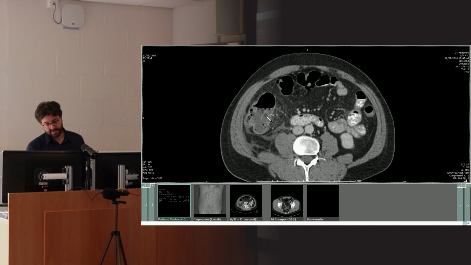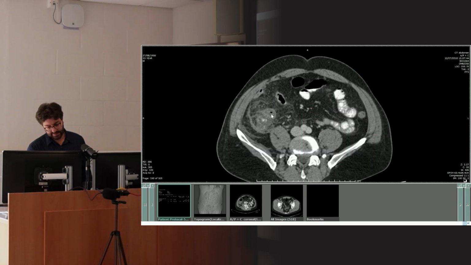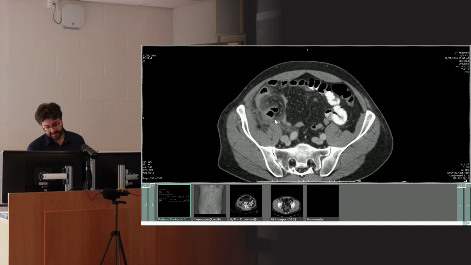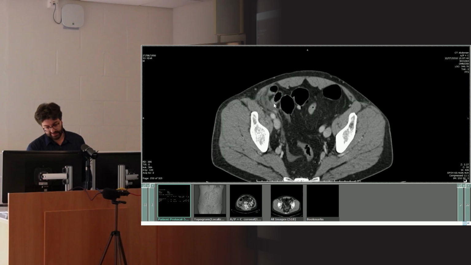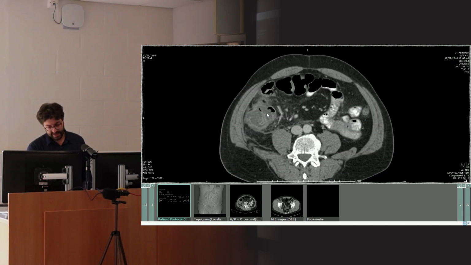If you see a little spot that's less than sort of -20 or -30, you can say that there's probably going to be some fat in there. And you can see here, there's some very low density in there. So that's a bit of fat in the ileocecal valve, which means that this little thing poking up the side is terminal ileum, which you can actually follow down here, and it goes down into the pelvis. So we've identified the ileocecal valve.